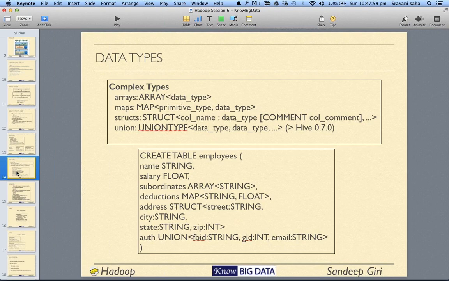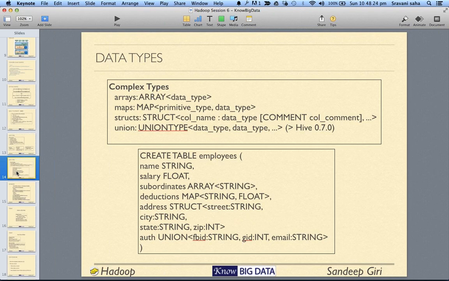Struct is like your C programming language struct, where you define that this is my struct where there is a name, there is age, there is last name, there is email ID as the field keys, predefined keys. These are fixed predefined keys. You just have to fit in the values.